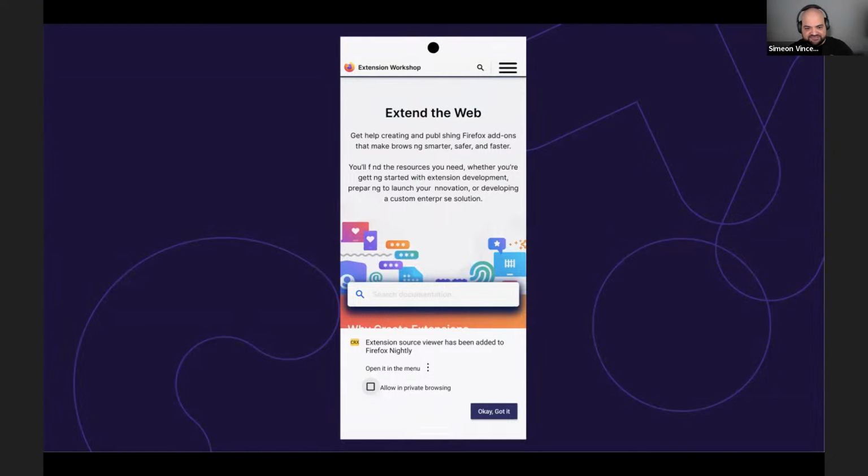In this case, I was visiting extensionworkshop.com, and the pop-up that appears at the bottom of the screen notifies me that the extension that I'm going to be debugging is installed and available on the device. So I can tap OK, got it, and then I'll be able to continue browsing the web normally.